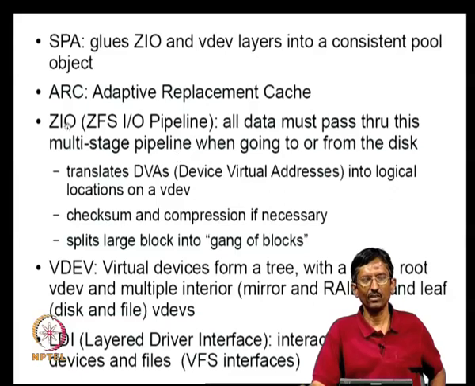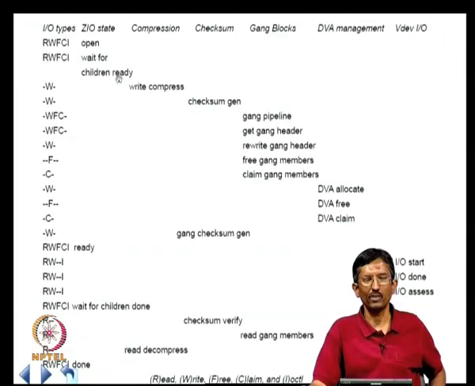So, what they have done here is to provide a pipeline by which all the operations go through, just like in a machine. You have a pipelining in the machine. We also have a pipelining of operations out here. Okay. So, I am not sure it is very clear, but basically you might find, for example, compression is one phase, checksum is another phase. Okay. Actual IO is one phase.